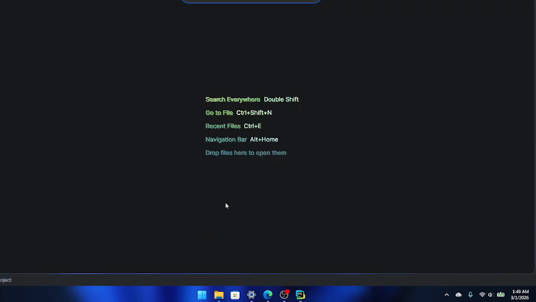Yes, so this is how the interface will look like when you open Python. When you open Python, it takes time, so be patient for it to open.